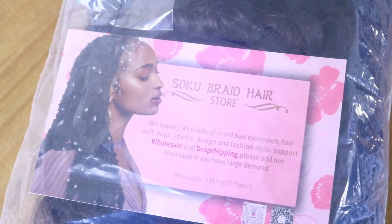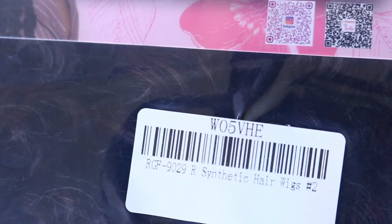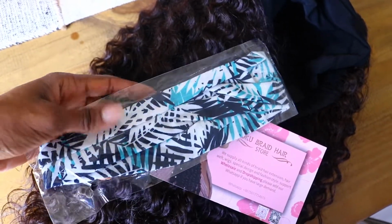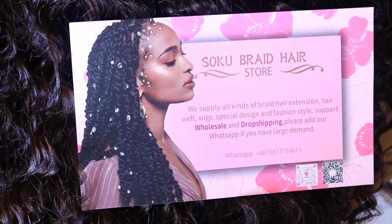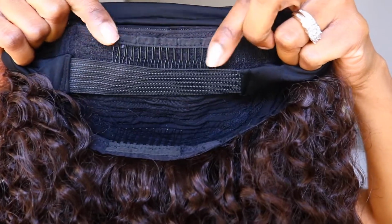Hello beauties, watch me go from that to this in less than 10 minutes with Soku's curly headband wig that's 22 inches long, and I have it in the color number 2. Now this is a synthetic wig and it's deep water wave bohemian hair. With 150% density, this unit is so fluffy and soft.